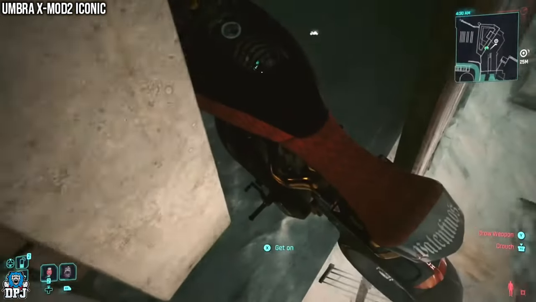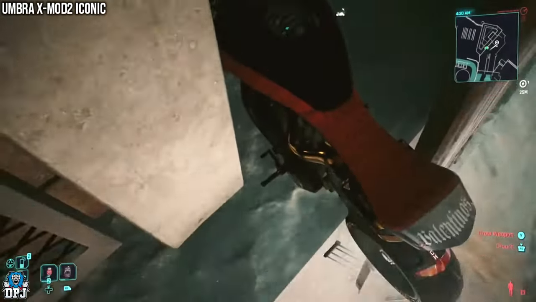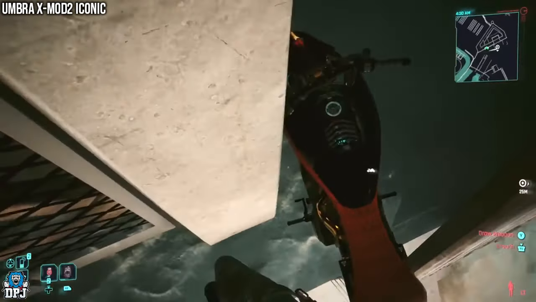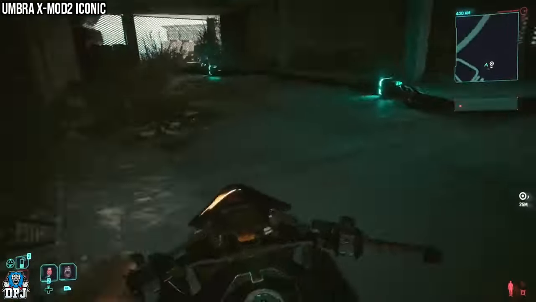See, if you angle this out at a different angle, the way my camera's going up and down, you can't squeeze down here, so you can't get onto the bike. Basically it's just buggy. So yeah, now we jump on.